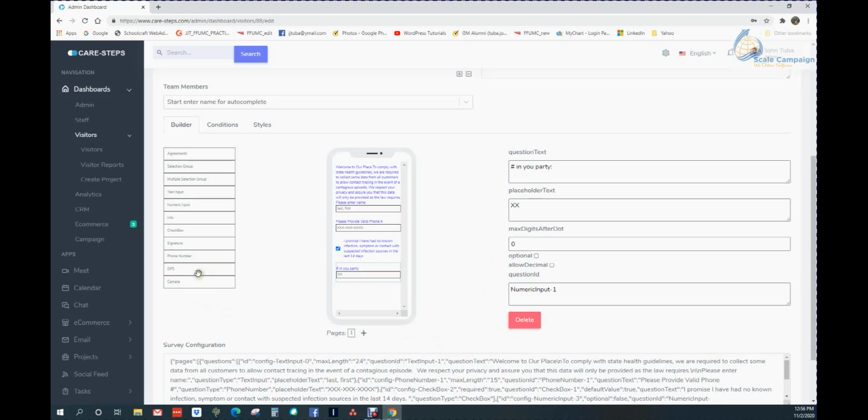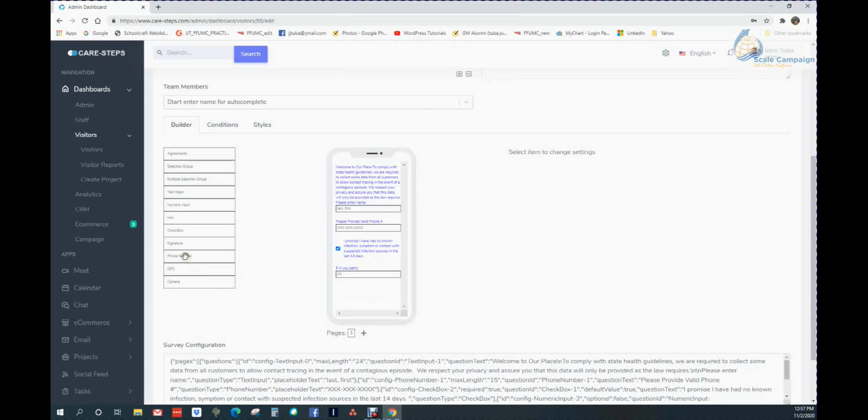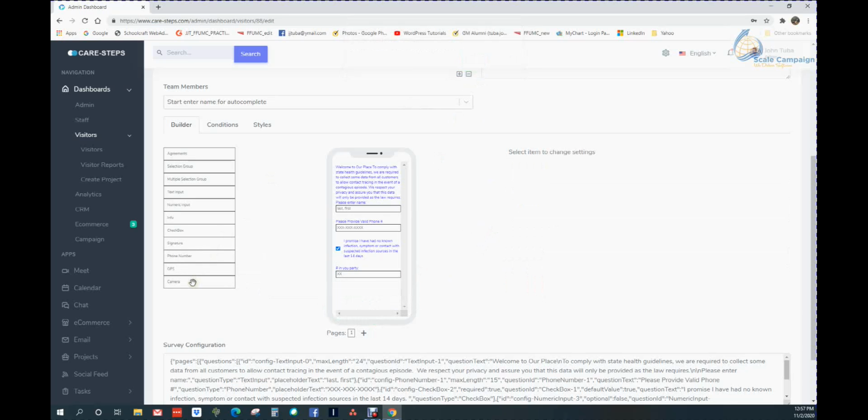So that's the way this has been created. Of course, you can play with different things here. You could put in GPS, allow GPS tracking, if that was something that you wanted, or you could put in a signature box, if that was something that you felt was necessary, or even a camera to take a photograph.